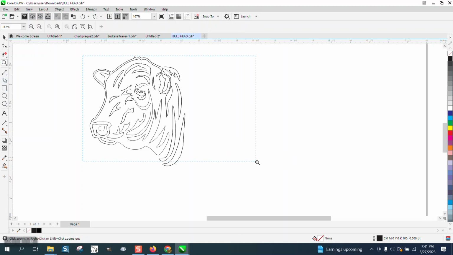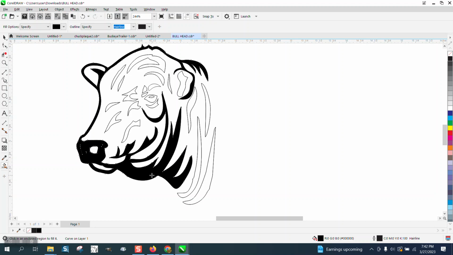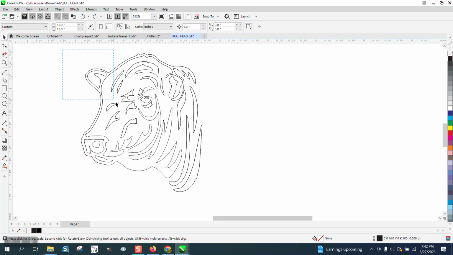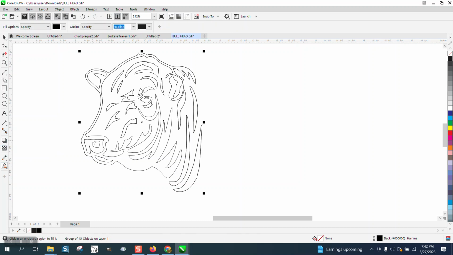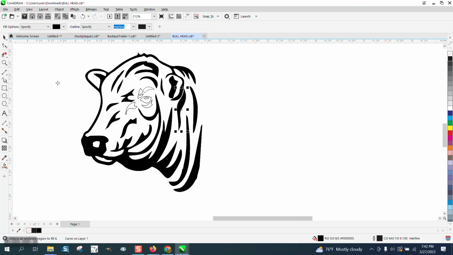And so I would zoom in and take your smart fill tool, fill on black, fill that in. And you know what I want to do? It's a lot harder sometimes to kind of figure something out. So I'm going to group this together with Control G or go up to Object and hit Group. Because this way you could fill it all in at one time. And then on the last one, because if you moved it right now, you don't know if you get it all, if you filled everything in. Pretty cool drawing.